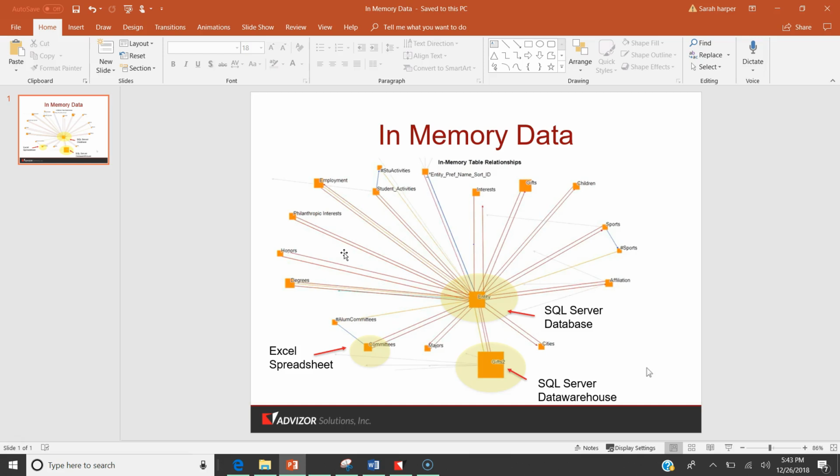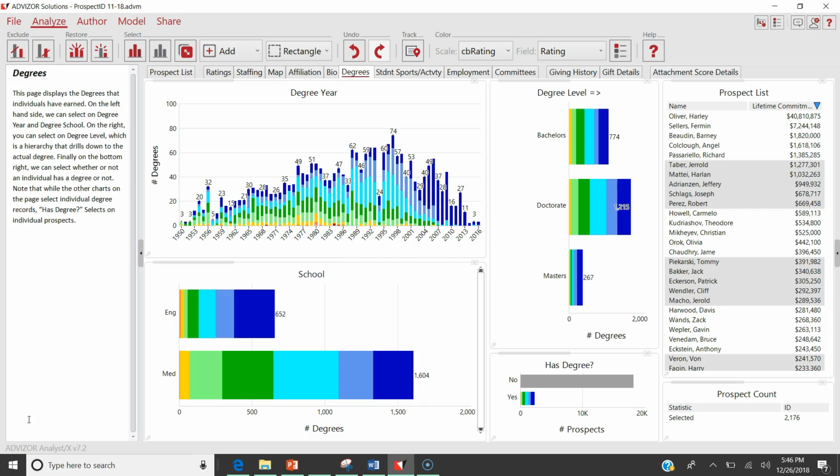Another reason you'd want to keep all of your objects within the Advisor data model is color links. You can color the data, and the charts will inherit the color from the data. You can pass color from table to table in Advisor. For example, you can see some patterns in color here. For these 2,000 people who gave a gift in the last 10 years and who either majored in engineering or medicine, you can see that the engineering school has a higher proportion of very wealthy people than the medicine school does. See that orange subset there? That's another advantage of using color links in Advisor and loading all the data into the memory pool.